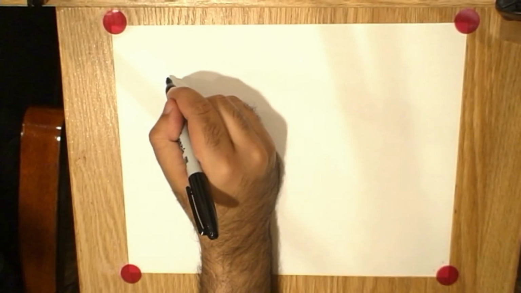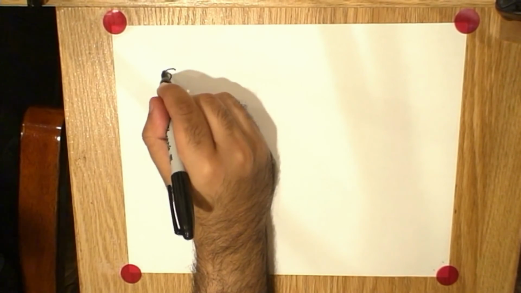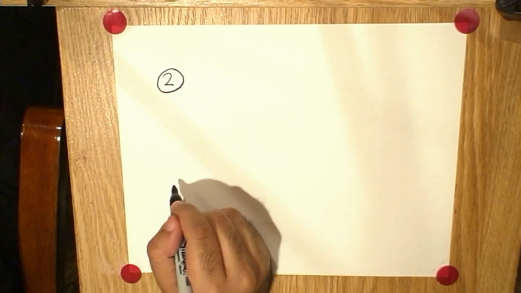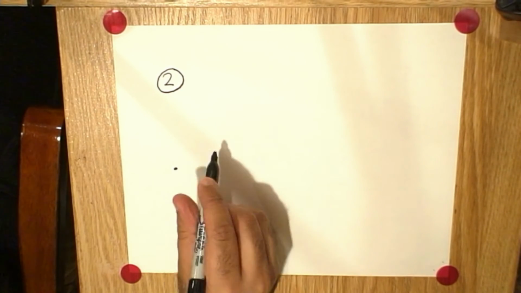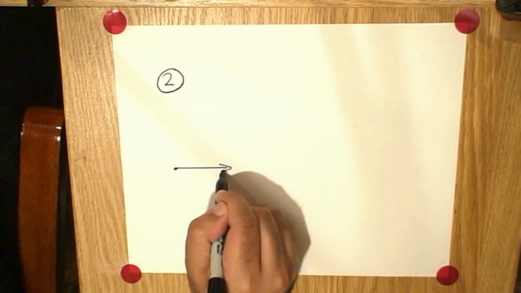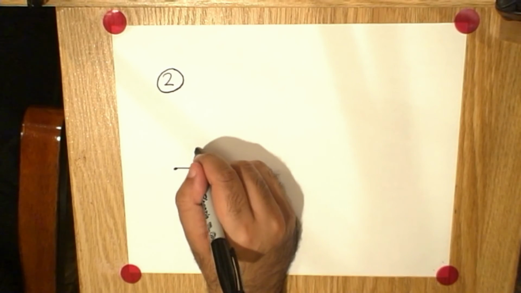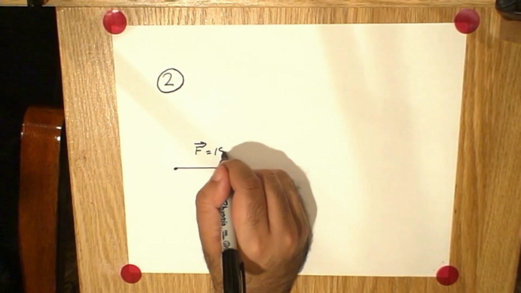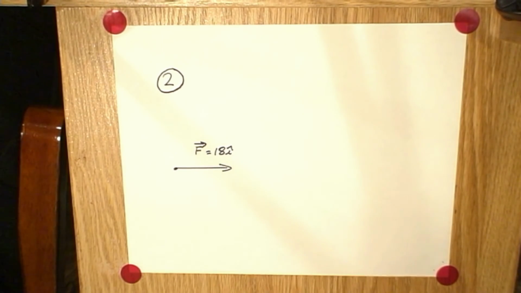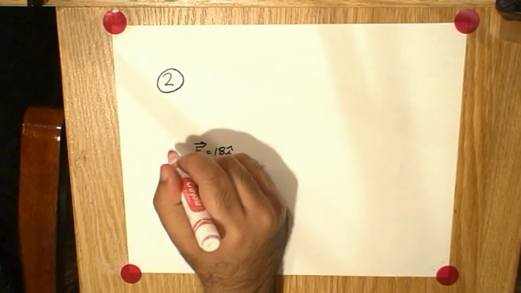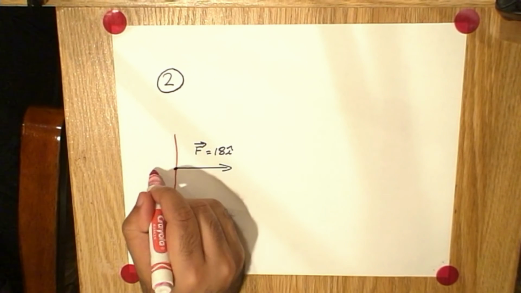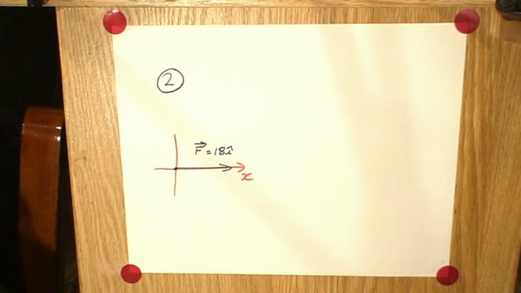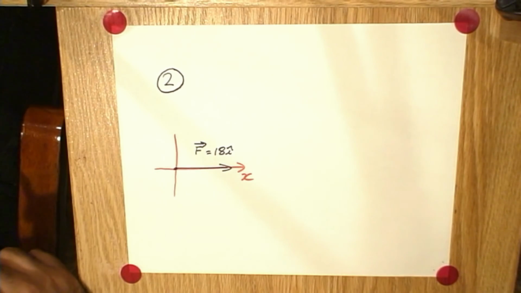In this question, we are given a 2 kilogram object, and we are told that it's going to experience a force. I'm going to say that it's going to point like this, rightwards. We were told that the size of the force is 18 newtons in the i-hat direction. So I'm going to set my origin on the spot as usual and my axis like so. And we want to find out what its acceleration would be.